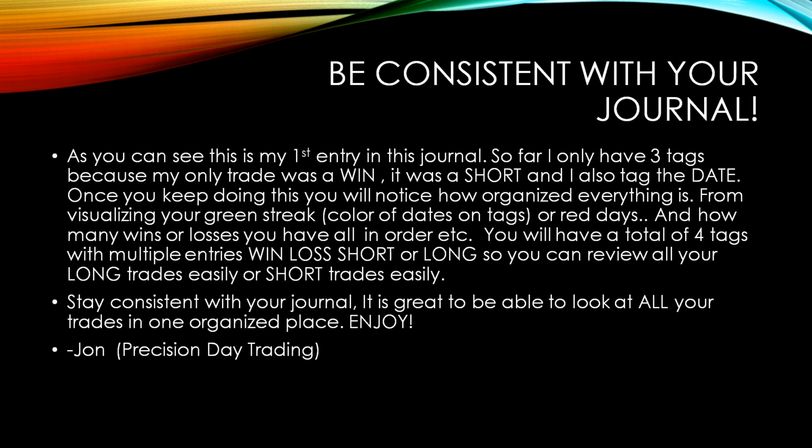As you can see, this is my first entry in this journal. So far, I only have 3 tags because my only trade was a win. It was a short, and I also tagged the date. Once you keep doing this, you will notice how organized everything is. From visualizing your green streak, color of dates and tags, or red days, and how many wins or losses you have all in order. You will have a total of 4 tags with multiple entries: win, loss, short, long. So you can review all your long trades easily or short trades easily.